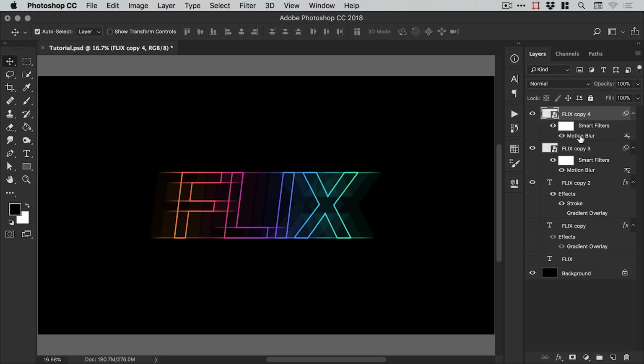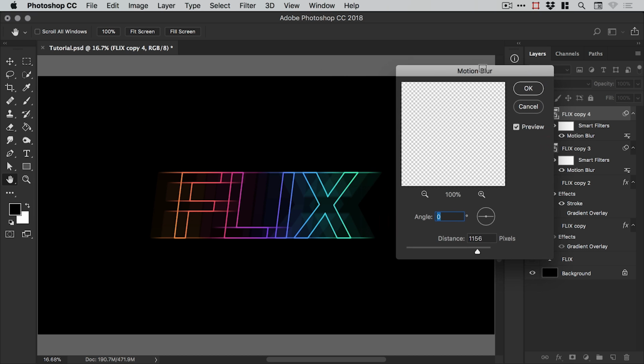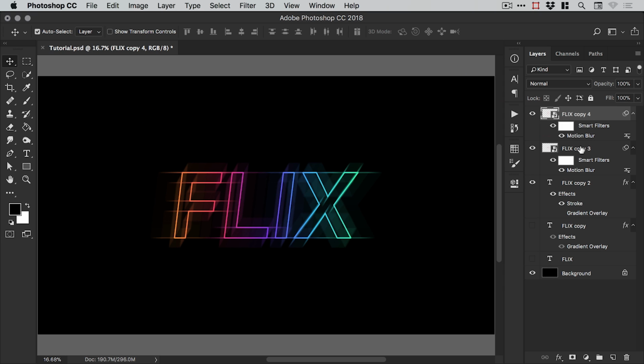And as I mentioned, you can edit it. So I'm going to double click on the motion blur text and it brings up that dialog box again. I'm going to change the angle this time. Nothing specific, we'll just go for 60. So it's on a bit of a diagonal. And maybe have it just not as crazy as it was before. In the distance, we'll bring it down a little bit. And click OK. And then I can hold Shift and select both of these layers. And I could even bring down the opacity a little bit. So we'll bring that down to about 80%, just so it's a tiny bit more subtle.